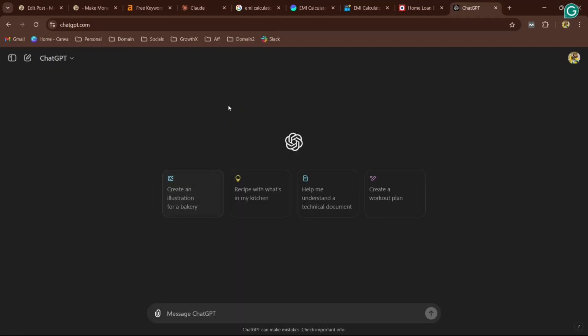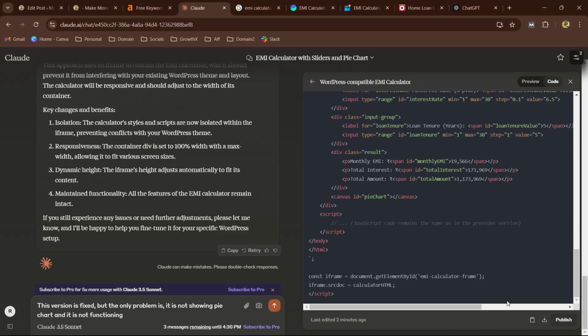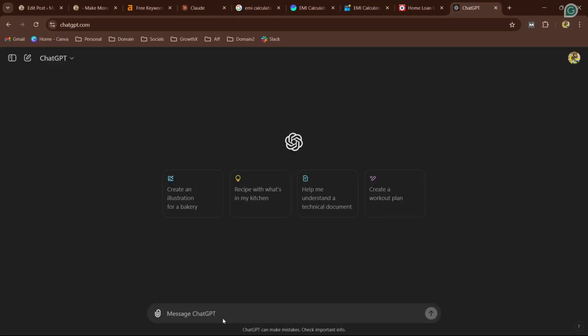Oh my god. So no problem, we are in ChatGPT. Okay, let ChatGPT do the work for us. So here I'll copy all this content. So I'm going to write, there is a problem in this code. It fixed my WordPress theme issues by staying in a division itself.